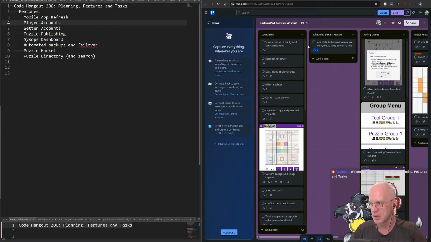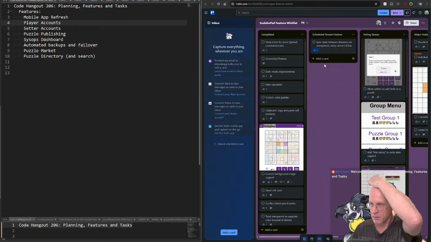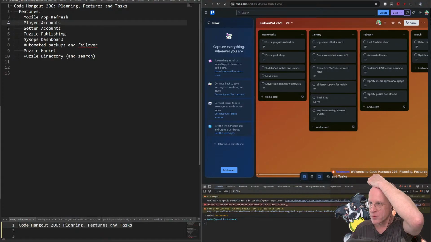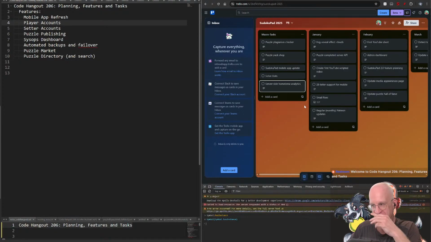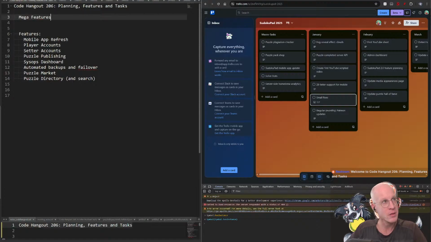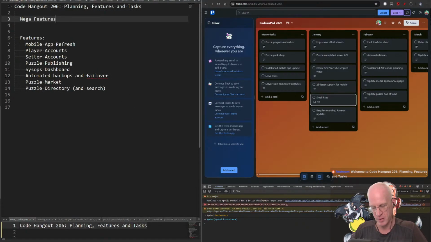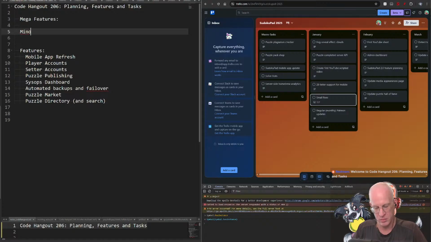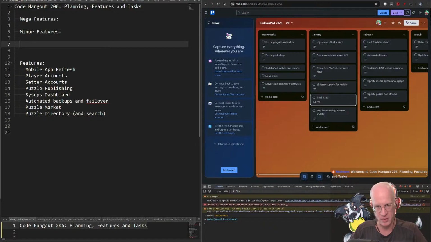That's a task list. Feature wish list. That's for, yeah, sort of a feature wish list. This is sort of a 2025 task. It's an old list. Okay, so let's start with this one. So let's kind of split them up here. So we'll say we have mega features, and I'm gonna make sure this is big enough. We have minor features. Let's just make 2 categories for now. We have issues. Let's start with those, right? And then maybe we'll categorize things down, we'll figure it out.